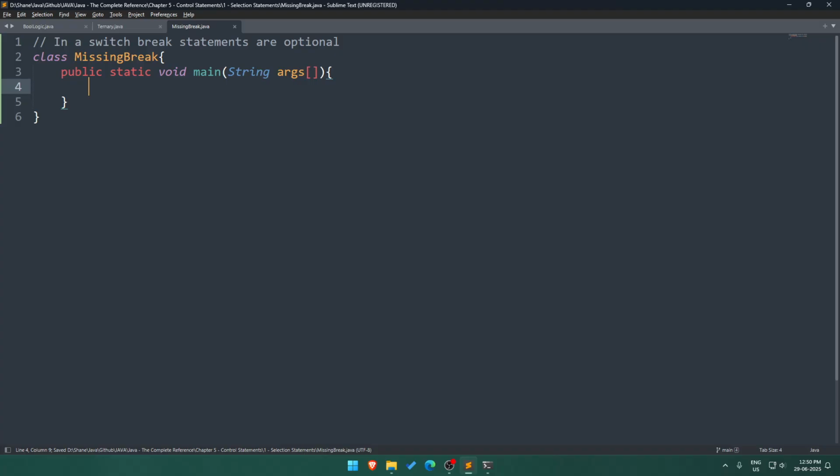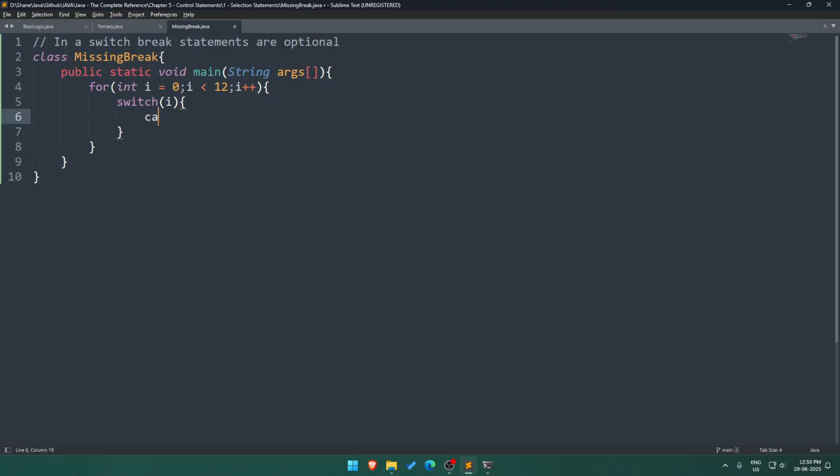Then we create a switch. Let's create a loop with i equals 0, i less than 12, and i plus plus. Then you put a switch on i, and we define case 0.